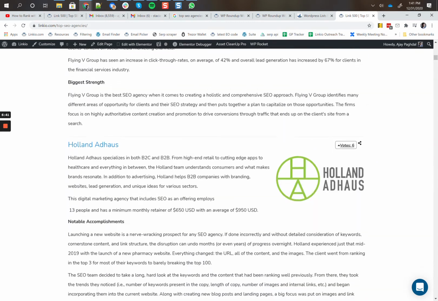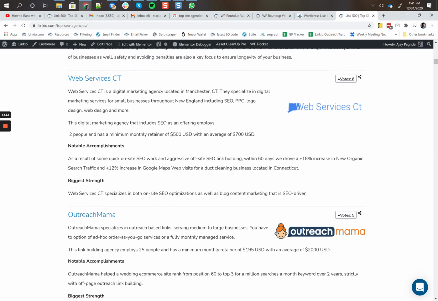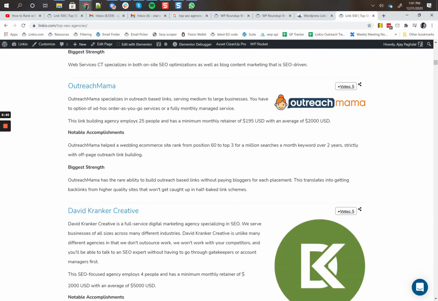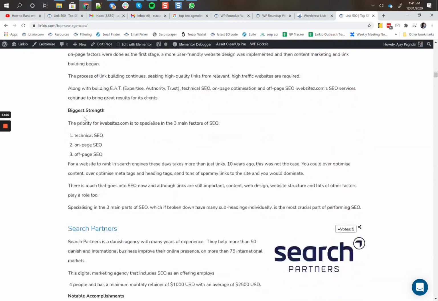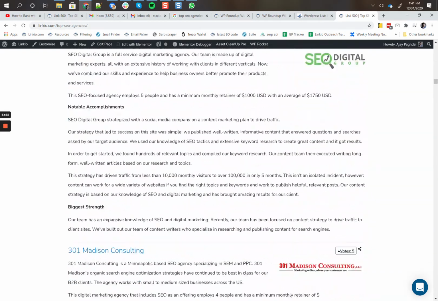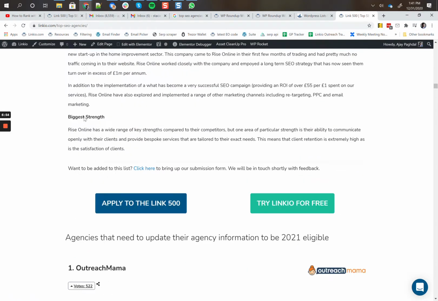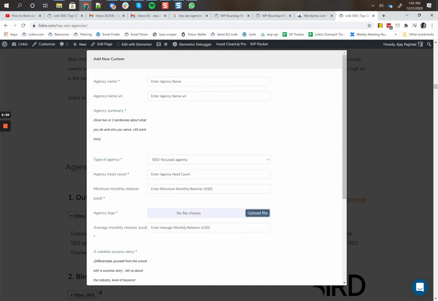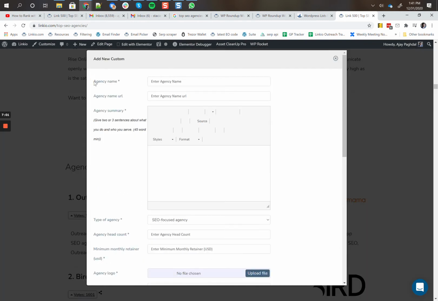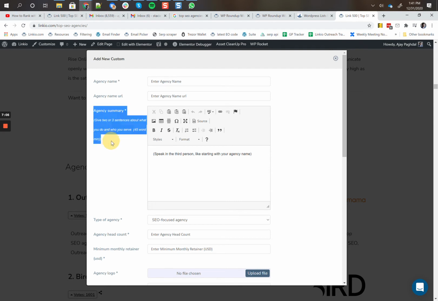Is this difficult to get all this unique content? No, not at all. So the way this is all working is we're sending agencies an automated email with a form link. And that form link looks like so. It's got the agency name, the URL, it's got the summary, also very clear instructions on how you need to approach this summary. 45 word minimum.